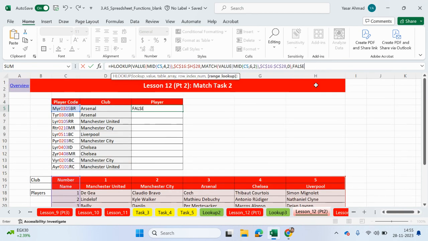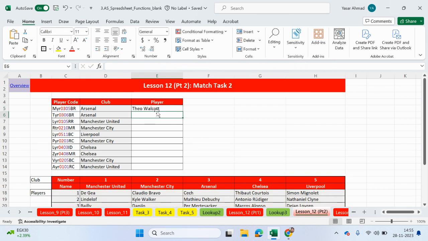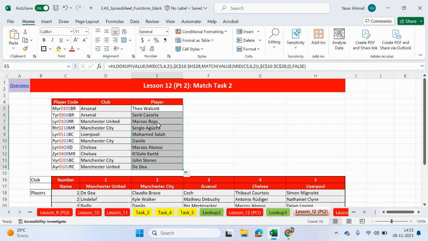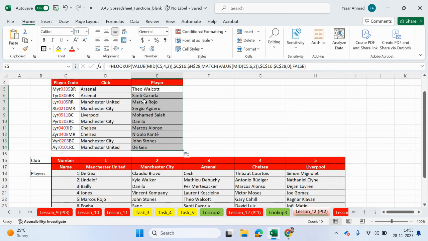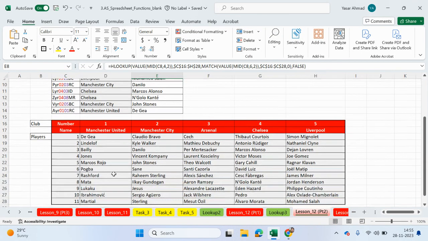We want the exact match, close the bracket, enter, and as expected, we have Theo Walcott. Santi Cazorla is the 6th player that plays for Arsenal. Marcus Rojo plays for Manchester United, so you see the 1 there, and then the 5th player for Manchester United. We've got 2 for City, and Sergio Aguero is the 10th player.